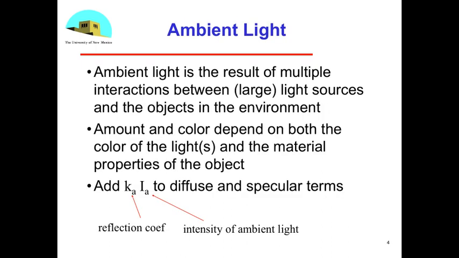So let's start with the easy one, that's ambient light. We said that's how we account for all these multiple interactions of light bouncing around the room. It's important to remember that the ambient light is not just a constant that you specify. It's actually a constant that's a product. Well, you obviously specify it, but it's a product of a factor that has to do with the surfaces, how much they absorb, and a factor that has to do with the overall color of the room. So if you're in a room that has, say, red walls, the ambient light that it contributes to your shading and lighting is going to be colored red.